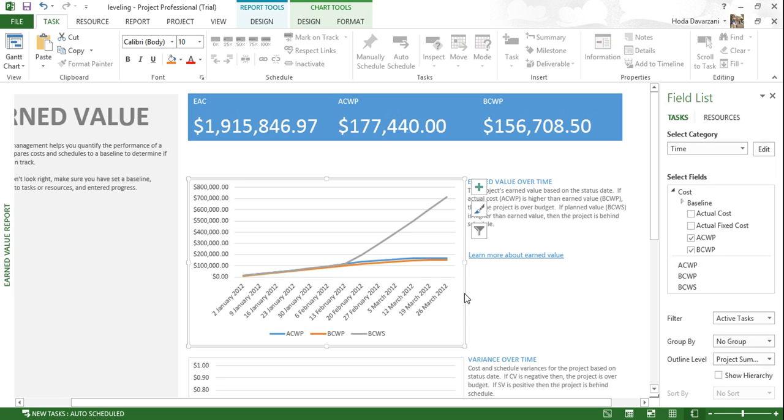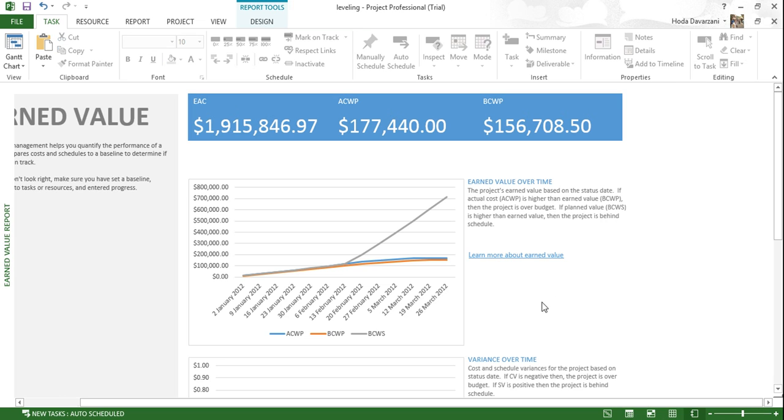and also the earned value during this time. If the actual cost, the blue line, is more than the earned value, which is this orange line, we can say that we are above the budget that we were supposed to be, and this is the case in this project.